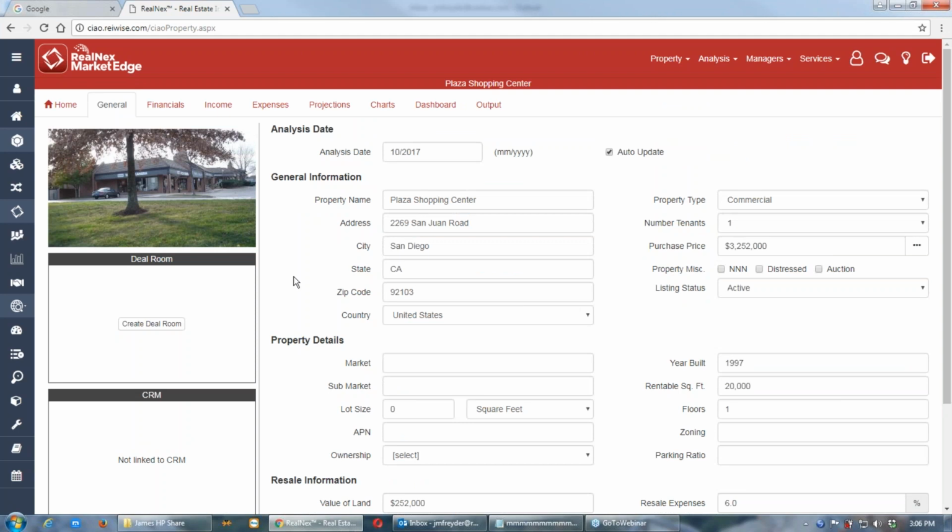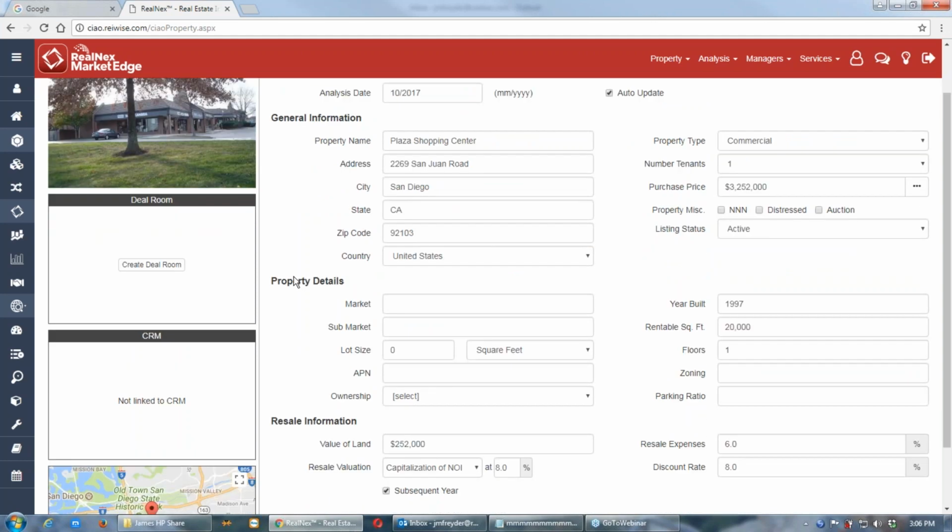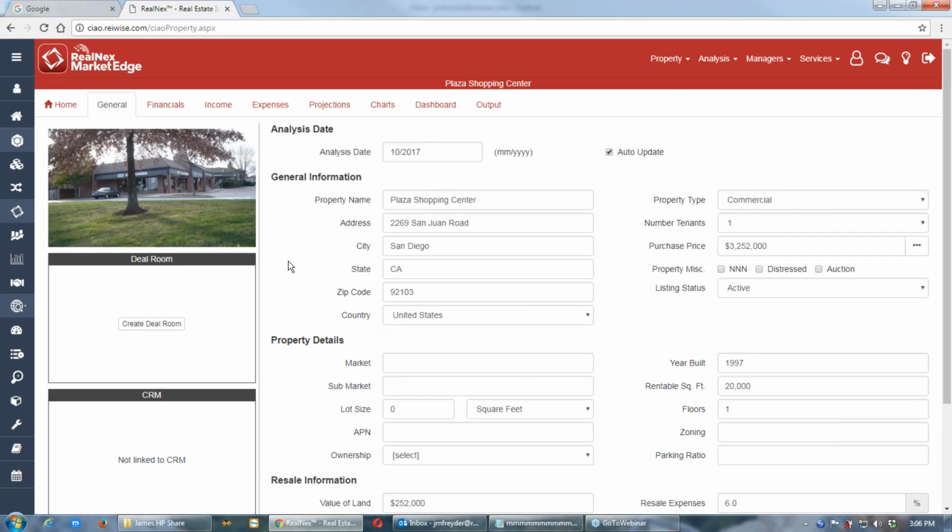So for those of you that have the CRM, if that information is coming from a property within the core CRM, you can create a deal room from a project, and you will tie it into the investment analysis if there is an investment analysis tied in here. And from here, you can just go directly to the deal room. So that's not a whole lot, but I did just want to point that out to you.